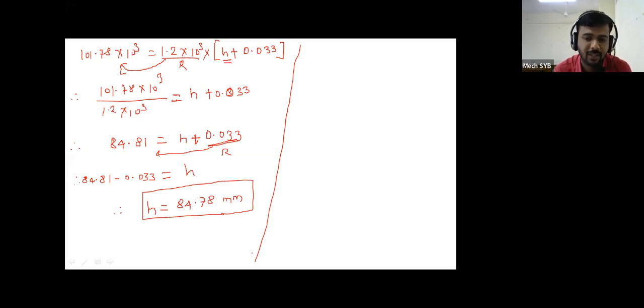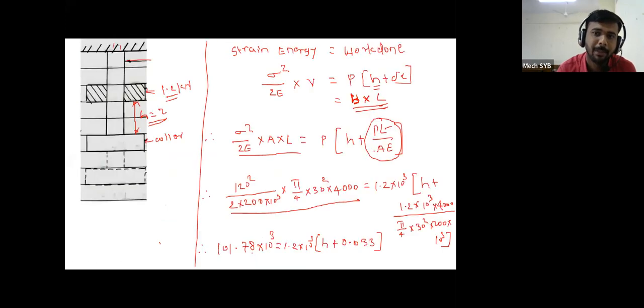How to calculate the height distance, and for that which formula do we have to use? So please keep in mind we have the concept: strain energy is equal to work done. Strain energy formula we have; work done means area under the curve. Then which area will it be here? Rectangular section. Area under the curve means rectangular section, because there is a common thing between the suddenly applied load and the impact load. If you recall the derivation of the suddenly applied load, the area under the curve is a rectangular section, and for the gradually applied load we had a triangular section. For the gradually applied load there is a triangular section, and for the suddenly applied load, which area came? Rectangular section.